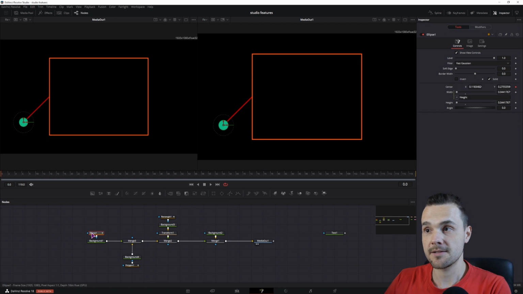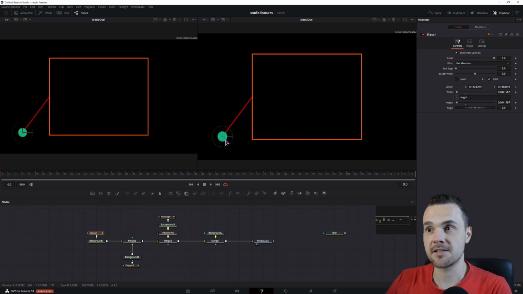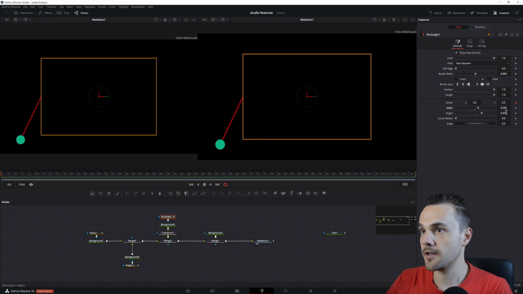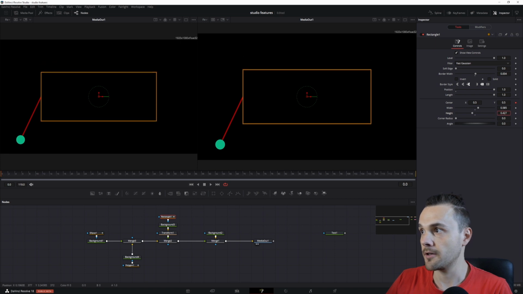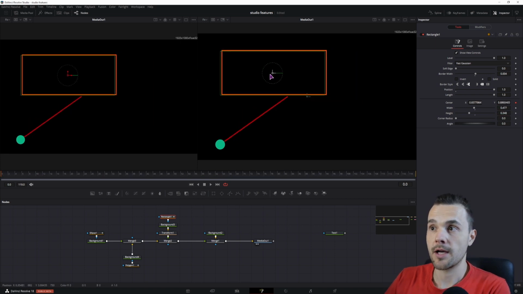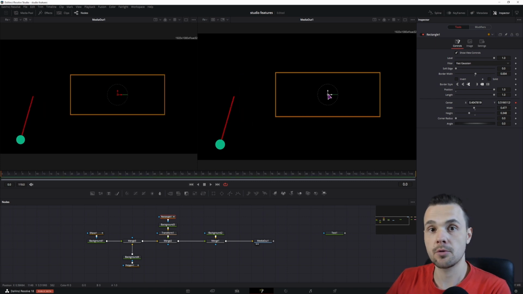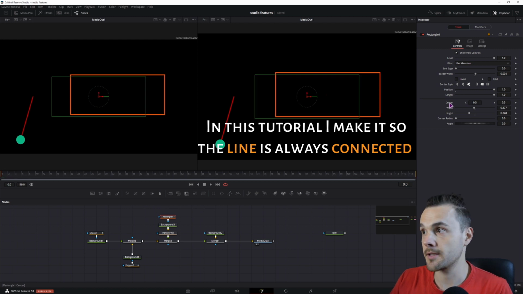Now this is the whole effect. What's good about this effect is that you can actually position the ellipse and the line will move with it. Except in this case, I've made it so the ellipse should be on the left side of the rectangle, and as for the rectangle, you can change the width and the height, and the line will stay in the middle of the height of the rectangle. At the moment, we can't really position the center position because that's how I've set it up. But if you wanted to, you could also change the parameters a little bit and you would be able to do that as well.